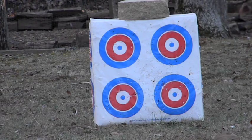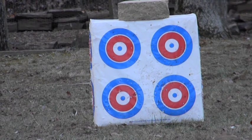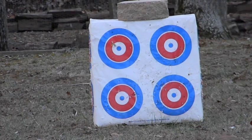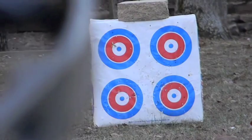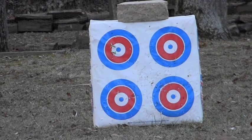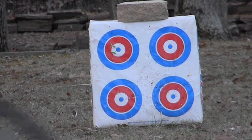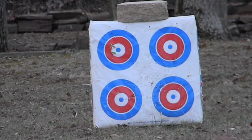I took 3 different sets of videos, and I went out and I shot at my little Walmart target, and I'm going to go ahead and show you guys those now. I'm shooting these at 20 yards, just for reference. So let's see how this goes. Not too bad. And next I'm going to go ahead and shoot the normal nock with the right helical Blazer vanes. All right, last but not least, I'm going to go ahead and shoot this Turbonock for the first time.